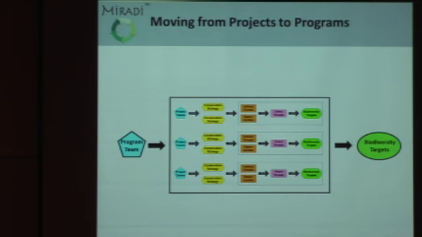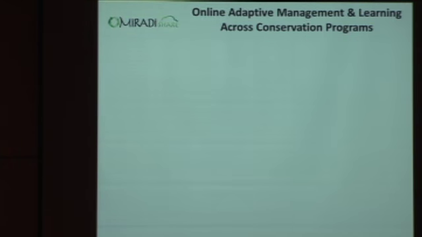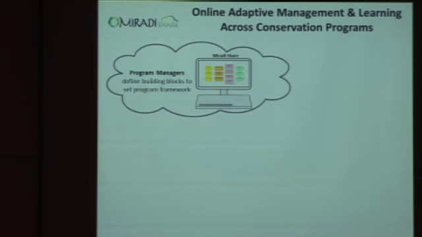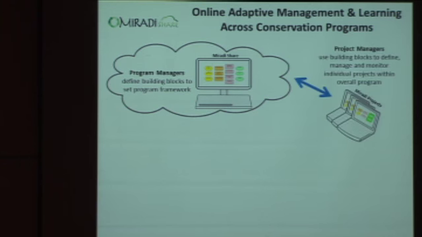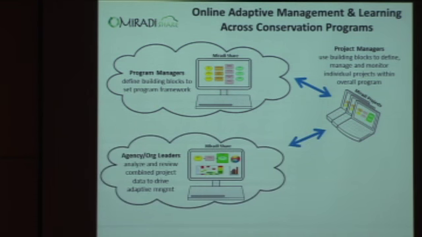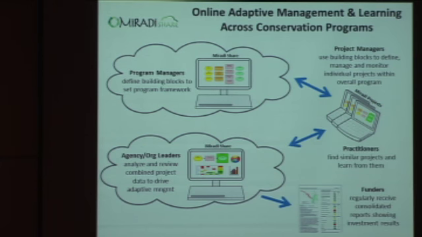And then moving from projects to programs, if you remember this slide, we've now created really recently something called Miradi Share. It's a cloud-based system where managers can actually set up standard terms. Remember my mountain lion problem with standard terminology? Program managers can now define common ways and templates for their programs. We can use that to create individual files that people work on, so what we're doing in Idaho. But then the real hot data sits in the cloud, and once it's in the cloud in a SQL-compatible database, you can search it, you can query it, you can learn from it and share it with other people or create reports from it.